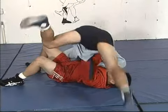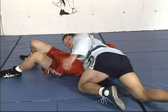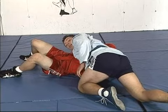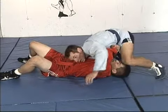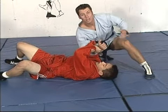Some people would be happy because they just passed the guard and scored points, but our mentality is finish him. So after I hopped, I just continue the rotation. And because of his arm entanglement, I pull him right into my trap.